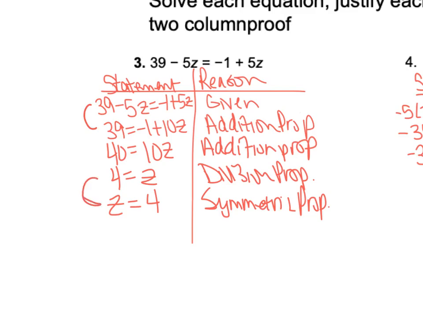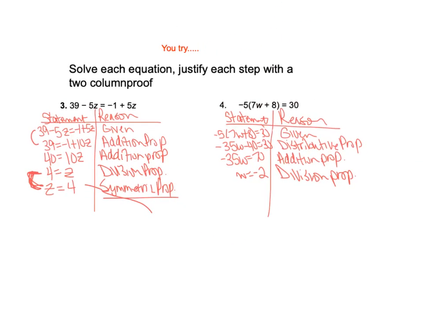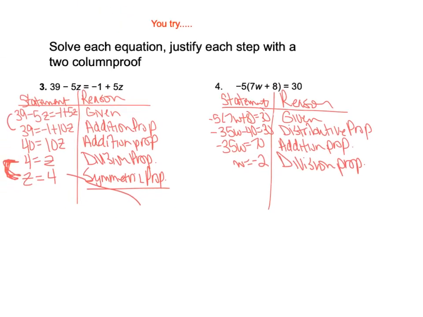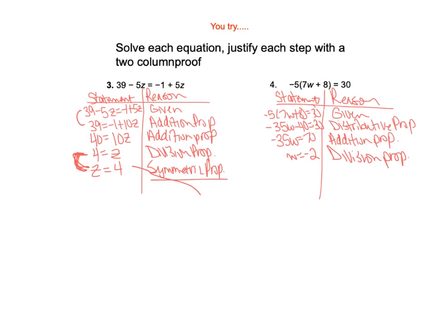The one thing that we hadn't really done before is the way that I solved it. I ended up with z on the right. I like to prove with z on the left, so I wanted z equals 4. So when I switched the order of those, that, remember, was called the symmetric property of equality. So if you ever end up with the z on the right instead of the left, you can always do that. And then over here on the right, we just use the distributive property, added to both sides, divided on both sides, and got our answer. So hopefully you were successful with that.